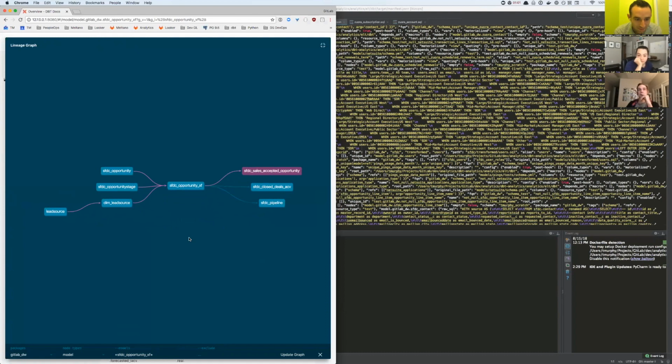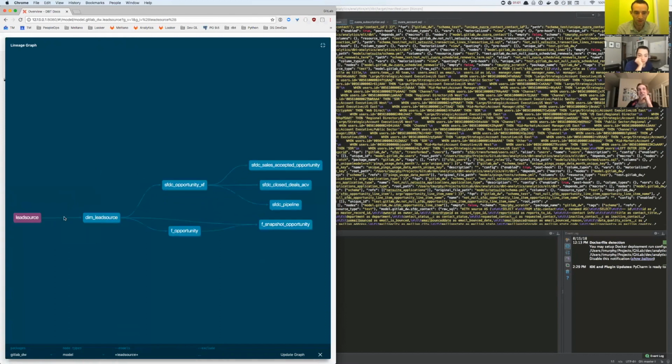Okay, cool. So then you can do some other cool stuff. Can you click lead source, and then right click it and click refocus on node? This does the same thing we were just doing for SFDC opportunity XF, but for just lead source. At the bottom, you see where it says models? This is dbt model selection syntax, and it updates dynamically when you visually interact with the graph.